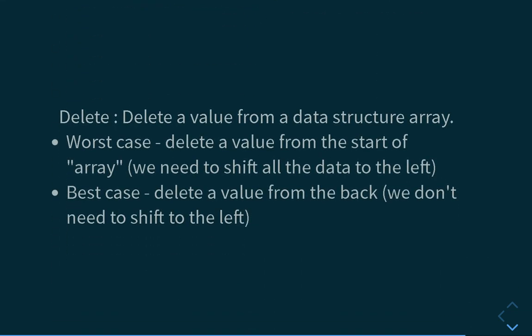All right, so deleting a value from the array data structure. The worst case will be deleting from the start of the array, just like insertions, because we create a big gap at the start and we have to shift all the data to the left. And for the best case scenario, deleting from the back, we don't have to care about it, and we don't have to shift anything else. If we delete the data in the middle, then we have to close the gap by shifting all the data from the right to the left.